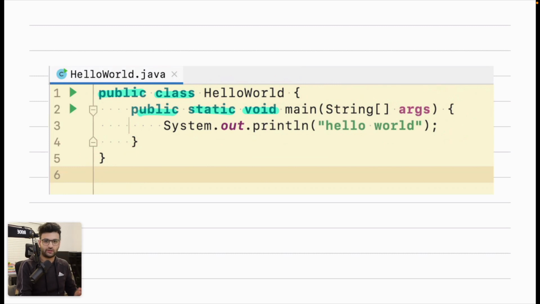Now, we mentioned earlier, a class is a container, and in this case, it's containing a function. And this function also has a public access modifier. It is static. If you're a beginner, never mind that for now. And it's void. It means that every function has to return something or return nothing.